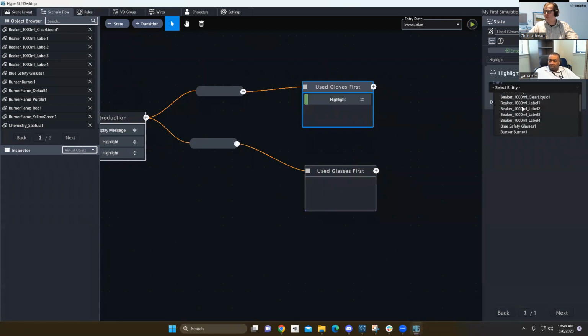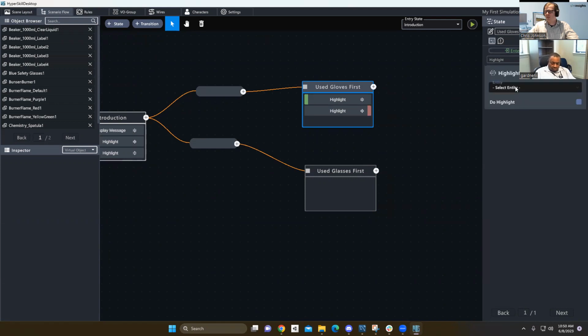And they used the gloves in this case. So I'm going to find my medical gloves. And I'm going to have do highlight be turned off. So this is, if it was highlighted before, it will no longer be highlighted. Next, I'm going to go to this exit action here, just because it makes my life easier.